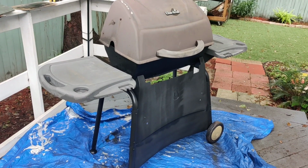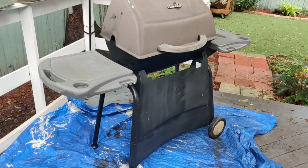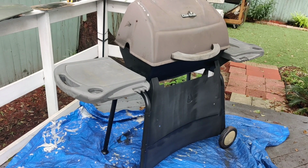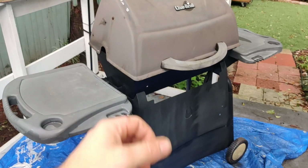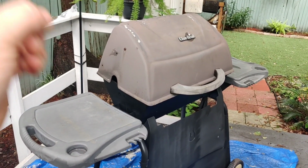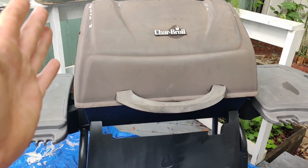So guys, it came out pretty good for just some paint I had sitting around and just a quick scrub down of the rust. We could talk all day about prep and proper painting, but this is all stuff that doesn't matter. You could do this or skip this part, as well as taking off some of the components. Really, I want to dive into what's going to make this a good grill for smoking, charcoaling, and whatever else you decide to do on this.